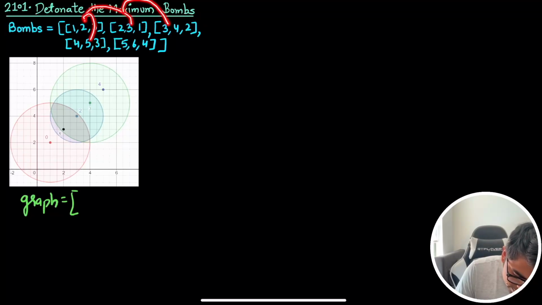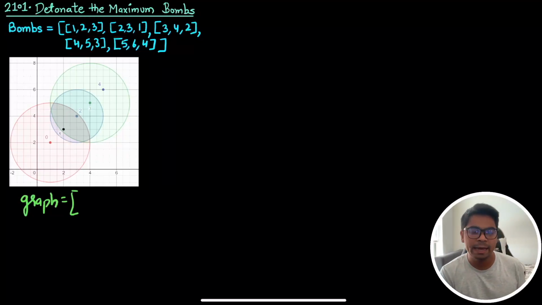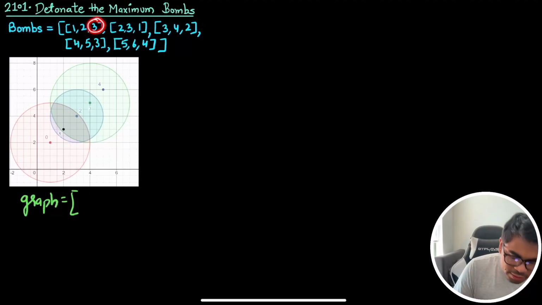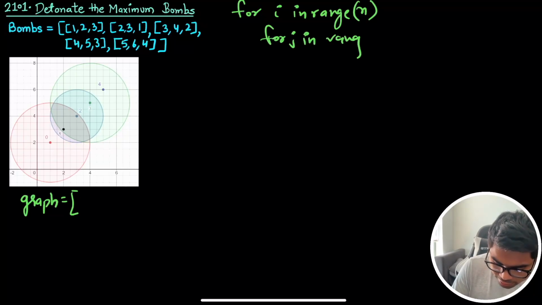components. So we will be using 2 for loops so that we can calculate if the distance to these actually lies in the range that it has, which is the radius of the first one. So here we'll be using 2 for loops. So for i in range n, where n is the number of nodes, and for j in range n also, and if i equals j, then continue.